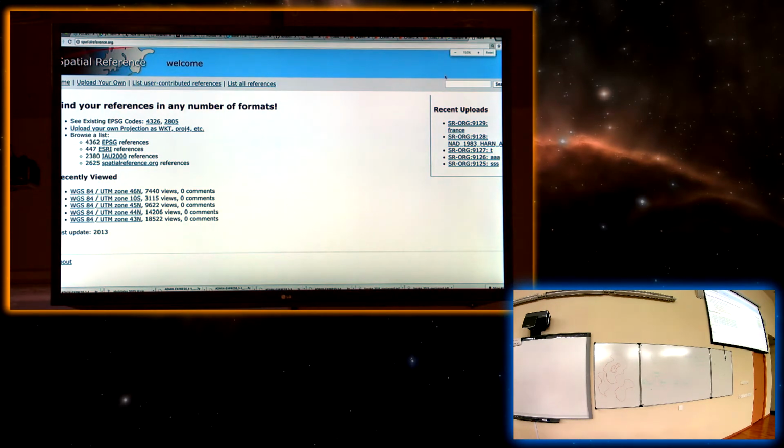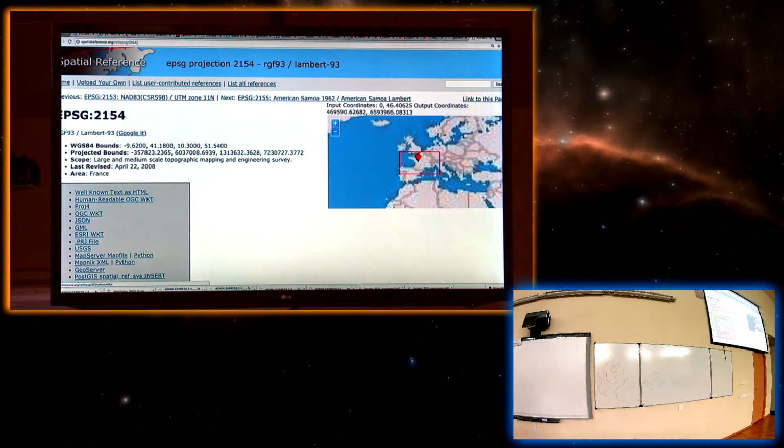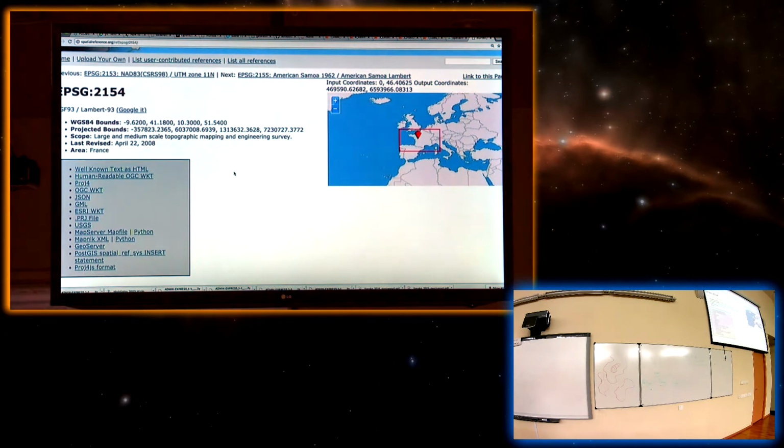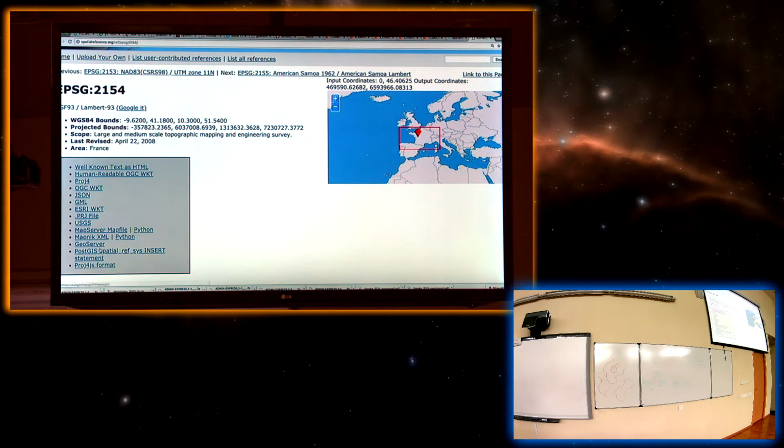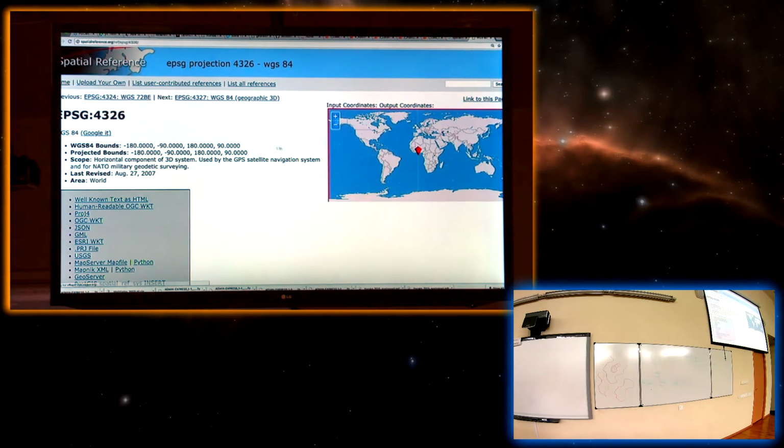So if we look, for instance, at an EPSG code, we want to find information related to this projection system. And if we look at the other, okay, this one is a worldwide one.